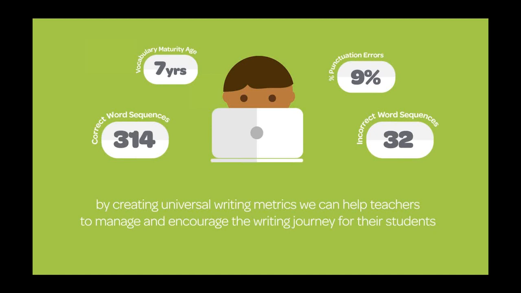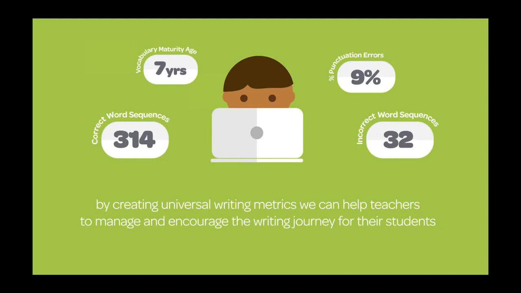Very similar, there's something called correct word sequences. This is used a lot in studies, like in a university setting, if they're going to do a study to see if students are writing better. Correct word sequences is an interesting measure. The way that works is, imagine you have 2 words next to each other. That's a sequence. If one of those words contains an error that breaks that sequence, it makes it an incorrect word sequence. So again, generally speaking, the more correct word sequences, the better. And if you look at a student over time and they're writing more, so they're getting more word sequences, the more correct sequences they get would generally show that that student's improving their writing.